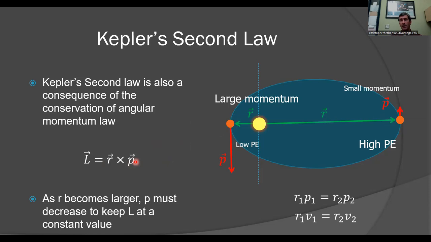By conservation of angular momentum, my L should be the same here as it is here. What that implies is that if the mass is constant, L here is equal to L here, L1 equals L2, we can cancel out the masses on both sides. We're left with R1 times P1 is equal to R2 times P2. If the mass is constant, now we divide both sides by M, we get R1V1 is equal to R2V2.